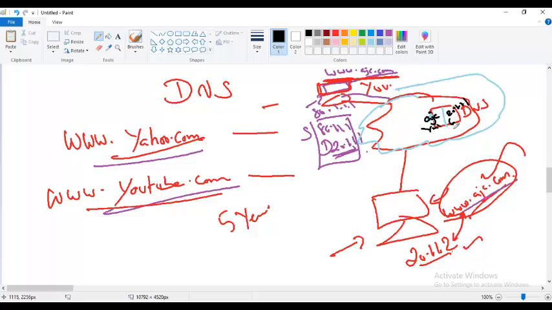So whenever we go to a browser and type www and some domain name, the PC will go to the DNS server, which means the PC should be configured with a DNS. Yes, there is a global DNS called 8.8.8.8. We have to give the DNS number. That's the IP address of the server which is in the internet cloud.